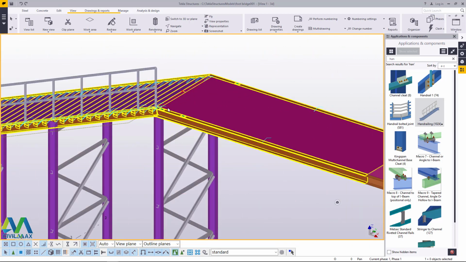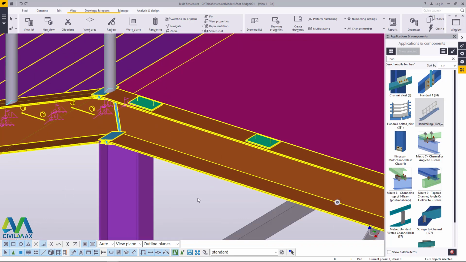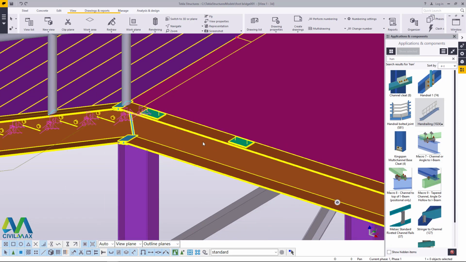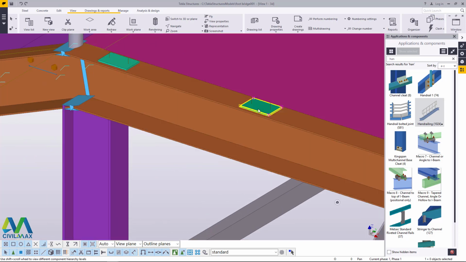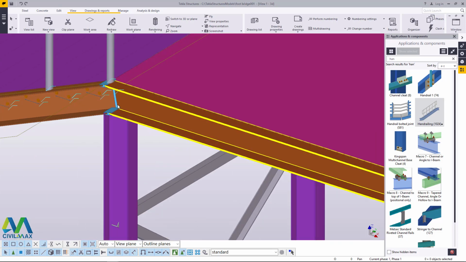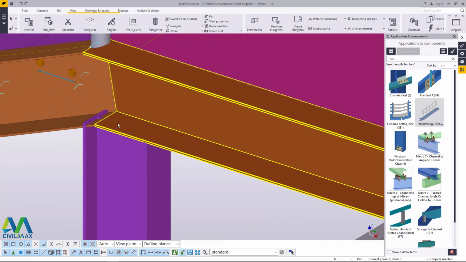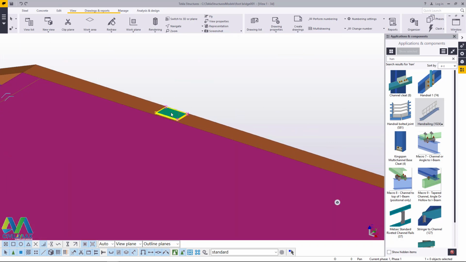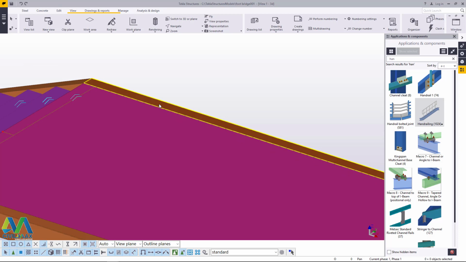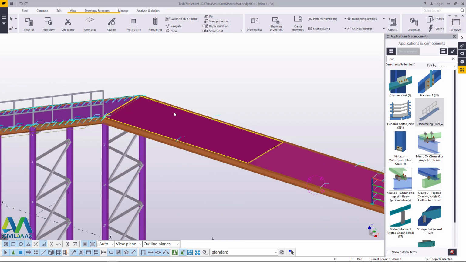Now what remains here is, first of all, to disable the assembly, because if I select, everything gets selected, and here you cannot control each component on this assembly because you will be selecting everything and modifying everything, and that will not help us move any further. Now I'll come here and disassemble the assembly, and I want to get rid of these plates that were placed here by default when we were trying to invoke this extension that makes our way simple towards the creation of a footbridge, a simple footbridge.